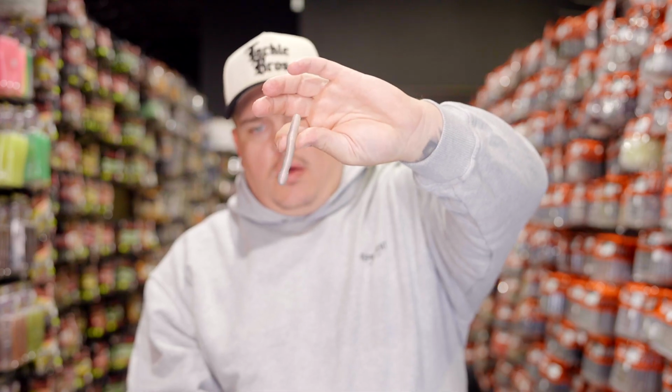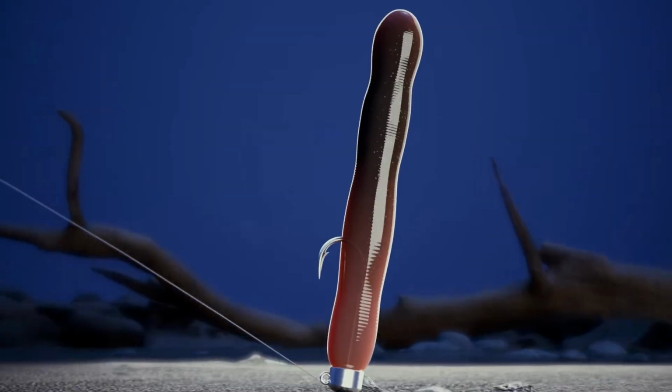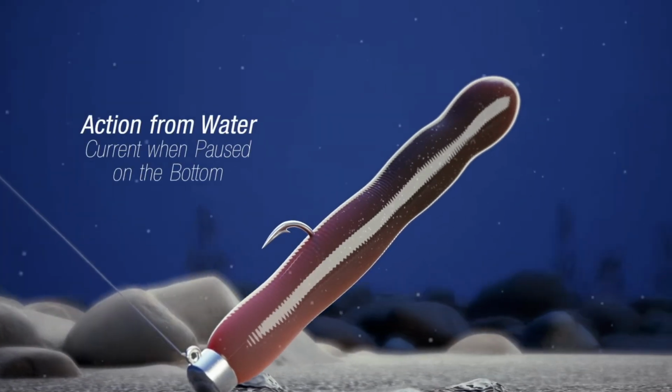You're gonna rig this up onto a little jig. It's gonna be a Ned head, something flat bottom, nice hook, and it's gonna go down. It's gonna sit there like this. The unique thing about this one is as you're reeling this in, it actually has a nice wobble action which still imitates a fish swimming after you lift it off the ground. When this is on the bottom, it's gonna look like a fish foraging, eating little things. And then as it comes up, it still continues to look fishy with this wobble tail. So I'm gonna get Ashton to put a thing over because me just wobbling in the air does nothing.